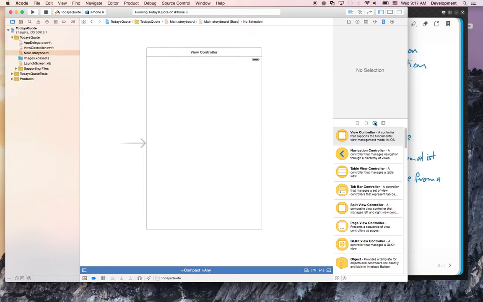The third option here is called the object library, that has a library of all the objects available with the iOS. So let's look for them and search to see if there is something here that can allow us to display text on the screen. So there is a view controller, navigation controller, and there's a small description. In the beginning, you're going to have to go through all of them until you find the one that you want, so it might be time consuming.